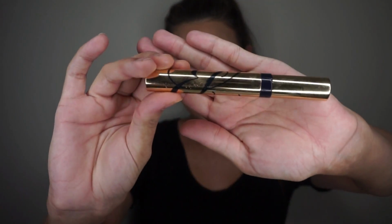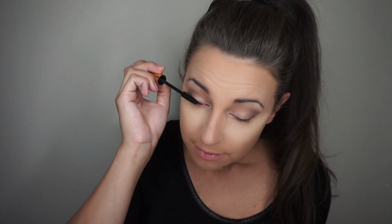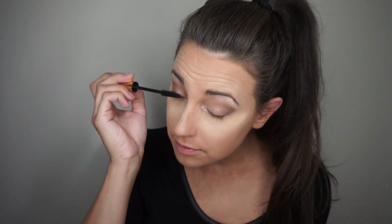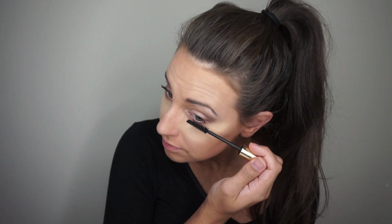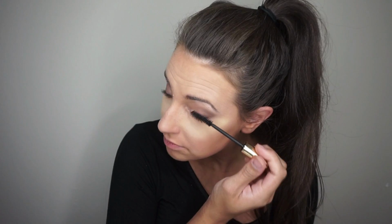I'm now using my Estee Lauder mascara, and applying that right to the lashes. Spoolie, spoolie, spoolie. You have to be very careful at this part, because if you get mascara anywhere but on your eyelashes, it is completely impossible to wipe off. So you have to be very careful.